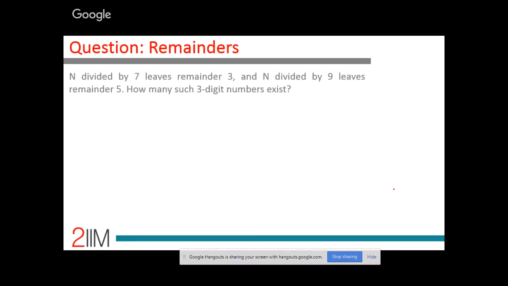And so this number by 7 gives us a remainder 3. By 9 gives us a remainder 5. So for any multiple of 7 as the divisor, you'll get a set of possibilities. Any multiple of 9 as the divisor, you'll get a set of possibilities. And so what is the divisor that we should choose? 63. So n by 7 remainder is 3. Find all possible remainders when you divide by 63. n by 9 remainder is 5. Find the set of all possible remainders when it is divided by 63. Then think about combining these two.